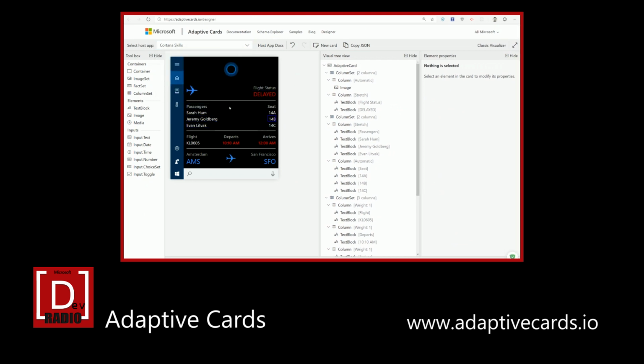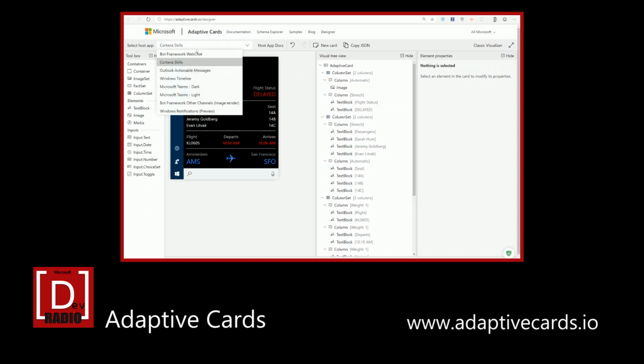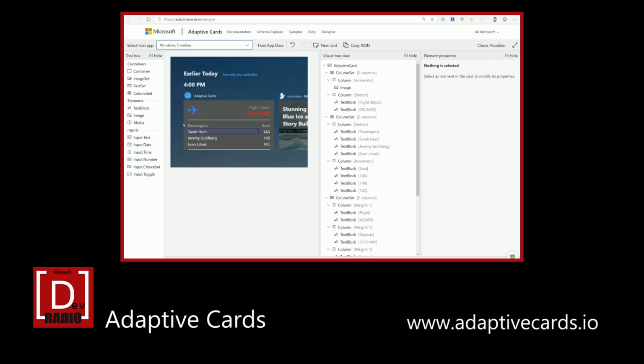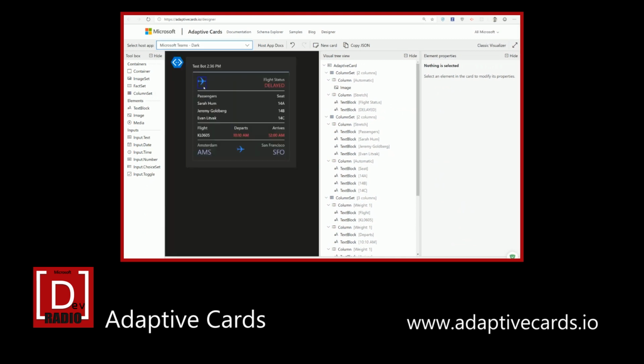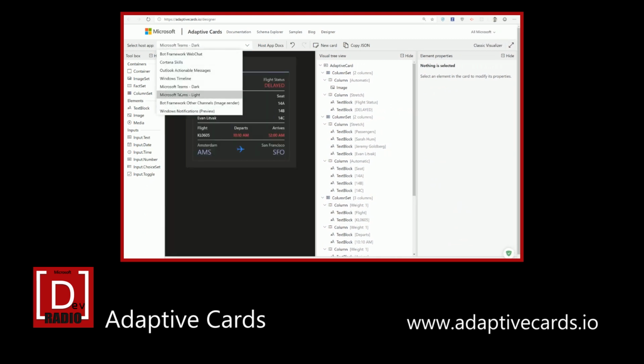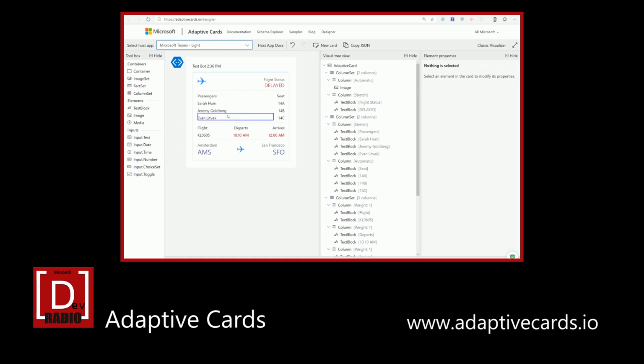Cortana's happy because this looks exactly like their surrounding experience. Windows Timeline, as an example, it's now changed again. This is a fixed height card, so it's clipping a little bit off the bottom, but it will take on the appearance of, I could show Teams dark, I could show Teams light, and you just start to see some of the adaptive nature of this thing.